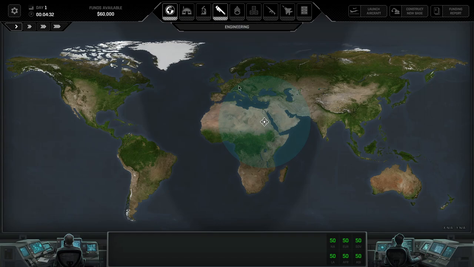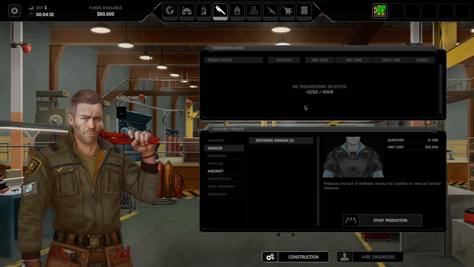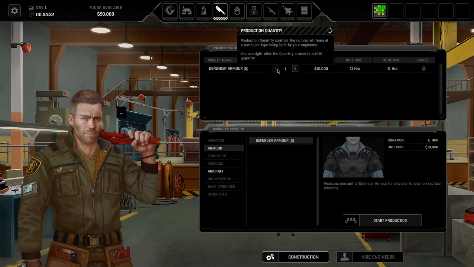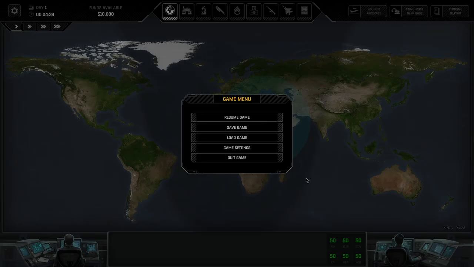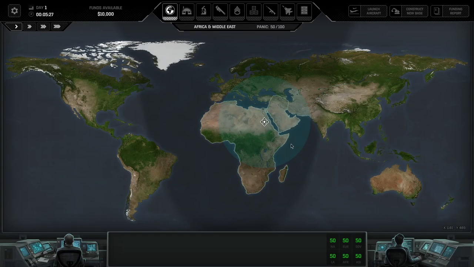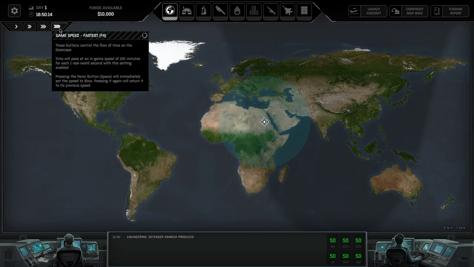In terms of engineering, let's invest a bit into Defender's armor as well. And we're broke as broke can be. Good. Here we go.